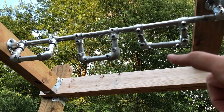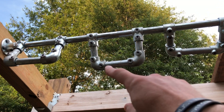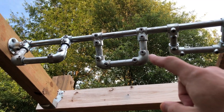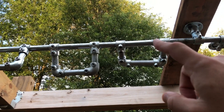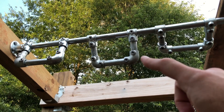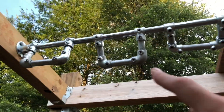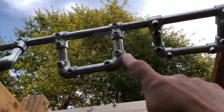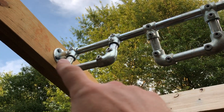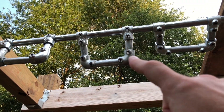My suggestion would be: this part right here is four inches, this is six inches. I ended up buying six and four inch pieces separately, but I realized later that if I had a sawzall it would have been cheaper to just buy another nine foot section and cut four and six inch pieces. That way all you have to do is buy the T joints, the elbows, and the wall mount brackets — which all have little tightening screws that use a quarter inch allen wrench. You leave the main pole loose so it can slide, but lock the handles, elbows, and brackets down so they stay stationary.